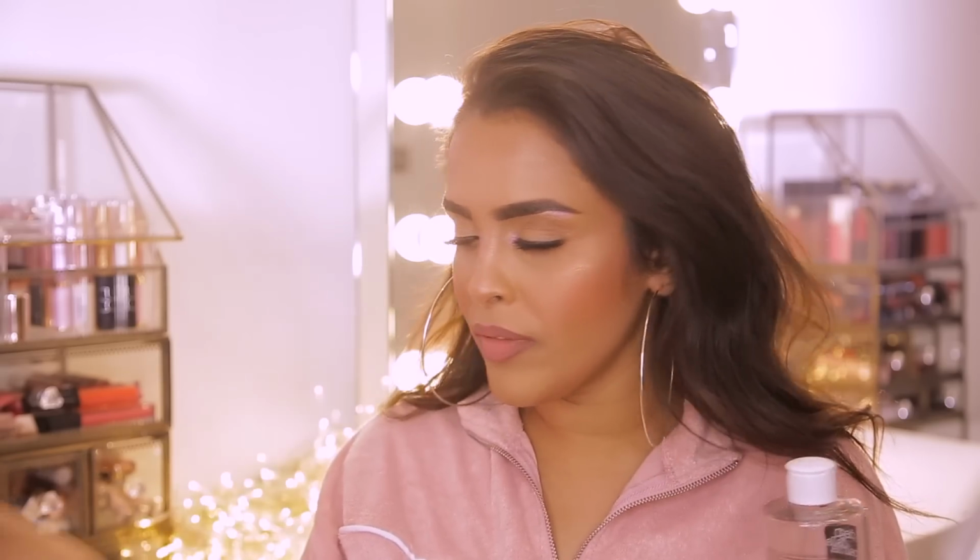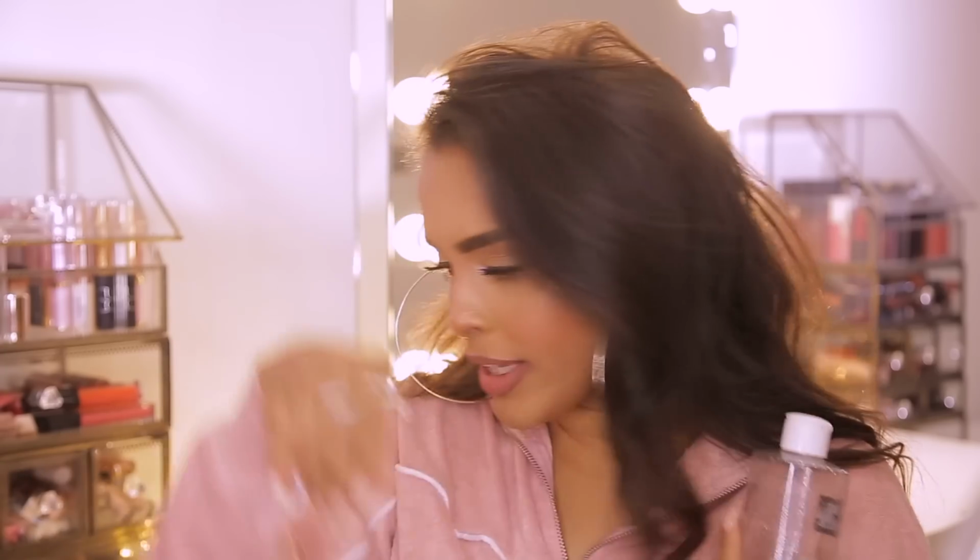I take a lot of pride in my skin. I like to look after it, and so I wanted to share just my staples with you guys. I'm gonna start off, I'm gonna go down in the order that you would remove your makeup. What I was trying to say is I've got a couple of options for you guys in terms of toners, cleansers, exfoliators, stuff like that. So let me grab the first two.